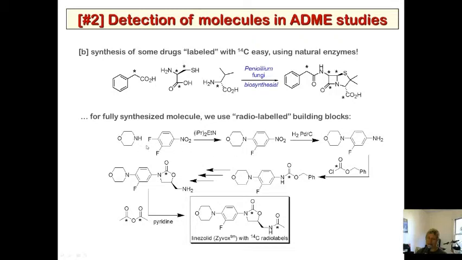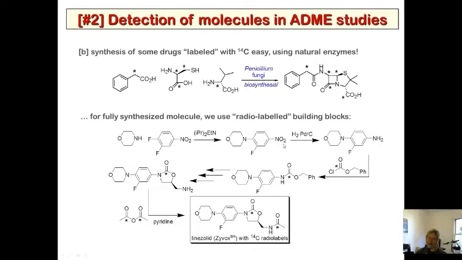The mechanism is an SNAr reaction, nucleophilic aromatic substitution. The nitrogen attacks the carbon and the electrons flow over to the nitro, and then the nitro kicks them back and kicks off the leaving group, and that gives you the product. So we've talked about that, and it's also in the later part of your organic book.